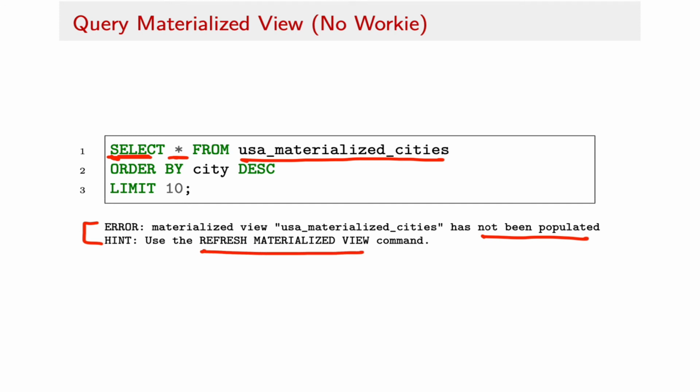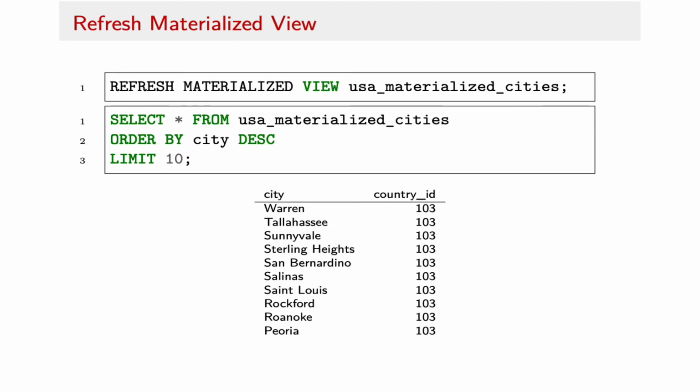to get the data in there. So the behavior here is that it's totally up to you, or totally up to your application, to make sure that the materialized view is actually populated with data. And if you fail to do that, the database itself has got your back. It's going to say, hey, sorry, I haven't gone out and refreshed the data. The reason behind that is that the materialized view doesn't want to assume for you that it's time to go out and fetch that data. It's entirely up to you and your application or your direct use of the database management system to determine when is the appropriate time to bring the data into the materialized view, as opposed to just having the database make the assumption for you.